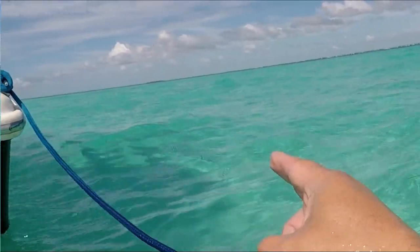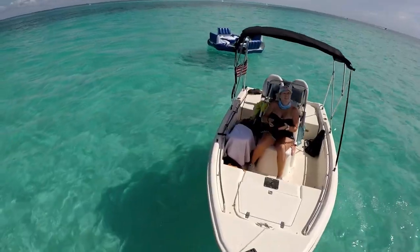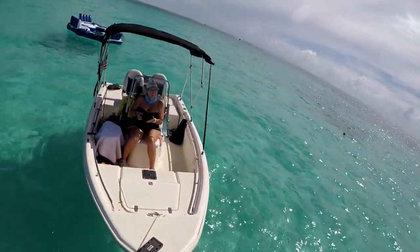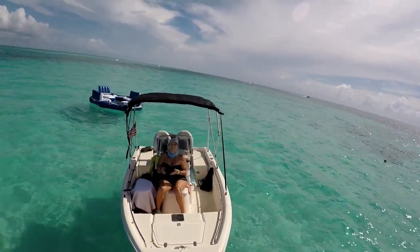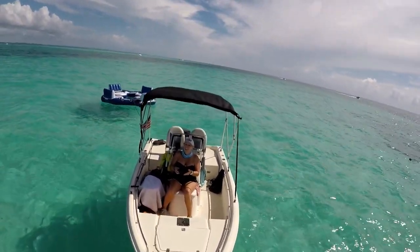Hey guys, so I just flew my drone for the first time out away from home. I've flown it a few times at home, just trying to get used to it. We've had this thing for 3 years, and this is the first time I've really started trying to use it. I was just too afraid because I didn't want to crash it. So today was the first time that I flew it over water. I didn't fly it too far yet. We're out at Mosquito Bank, and I just wanted to get a few aerial shots here. The water's just beautiful.